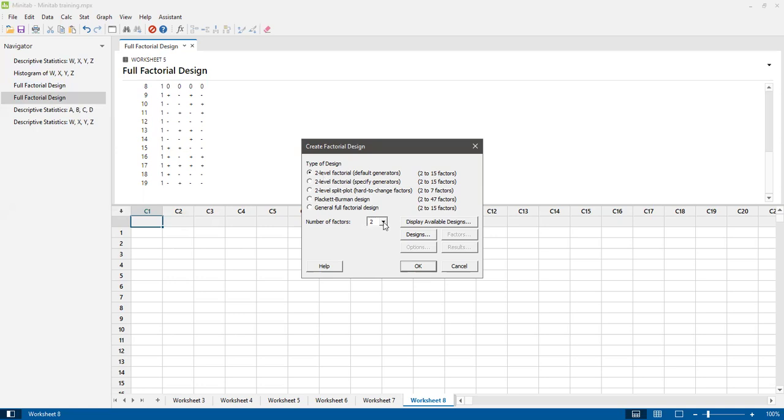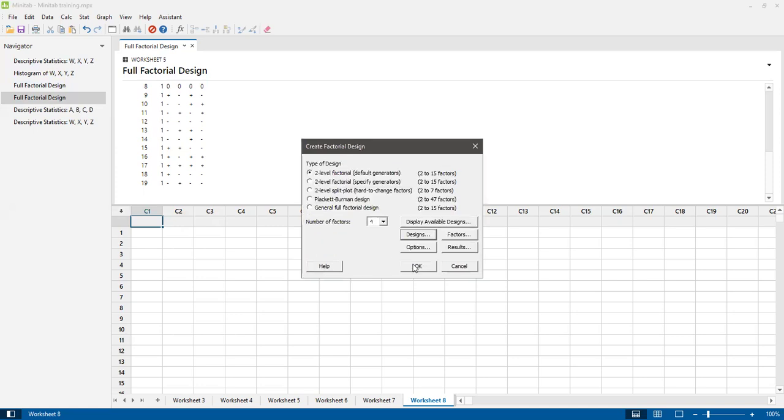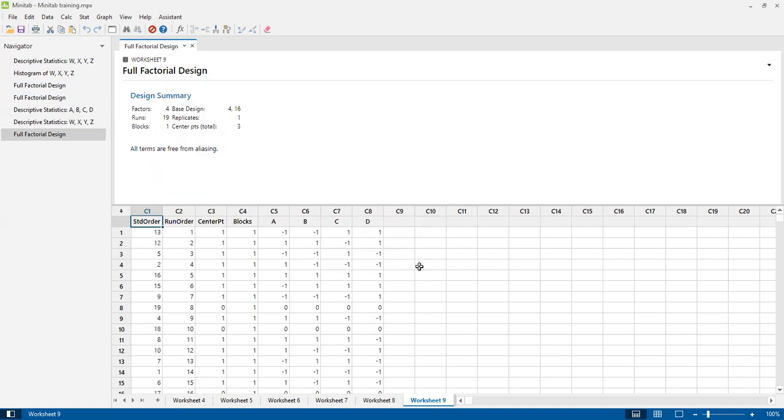Then the number of factors, let's select 4. Then you come to Design, and select full factorial because we are using full factorial this time. Then the number of center points, let's select 3. And then we okay it. Are you following? Good. Just mute. And then you okay it.